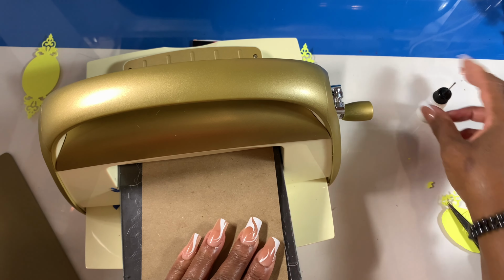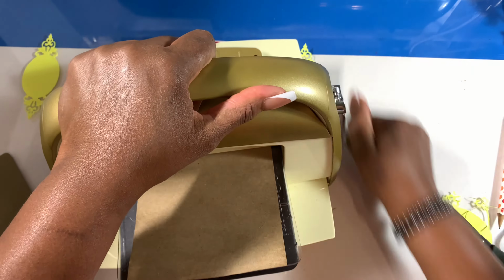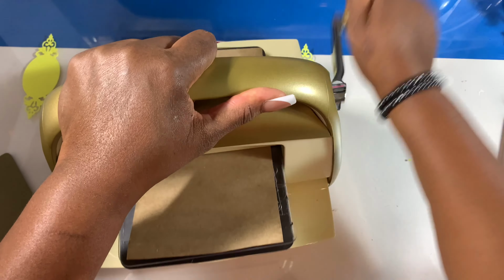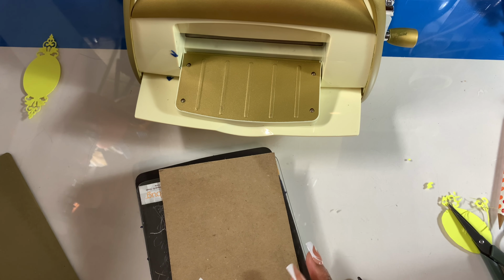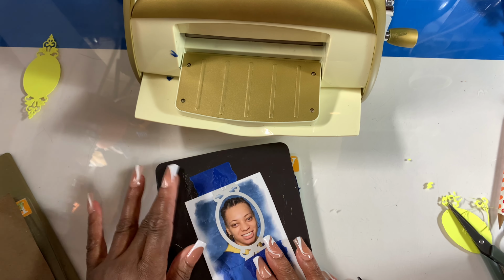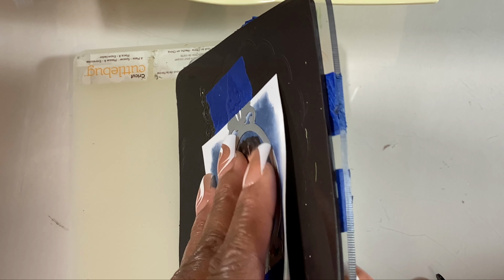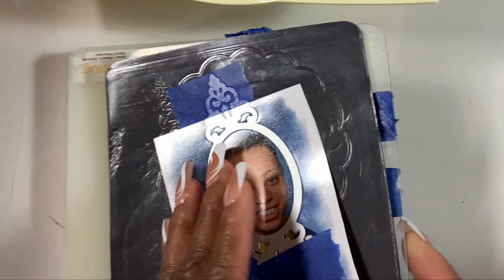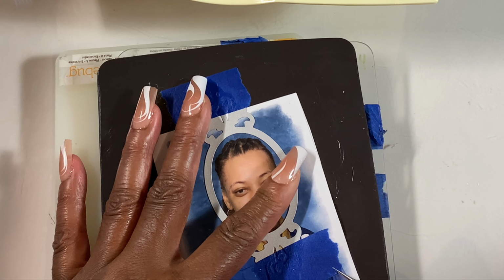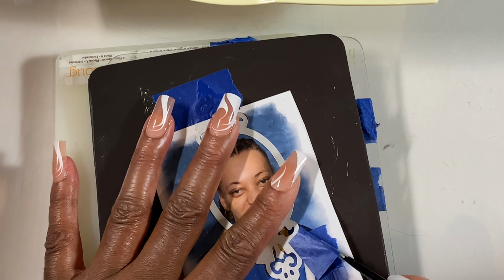Okay, guys, so what I'm getting ready to do now is cut out the face to go on the card. I'm going to go over this a couple of times and make sure it cuts out. If not, we're just going to have to go back over. So I'm going to be very careful the way I take it up, that way if I have to go back over it, then I can. Oh, it looked like it cut. So let's just take this tape off here. We do have more of these pictures, so it's not a waste of pictures.